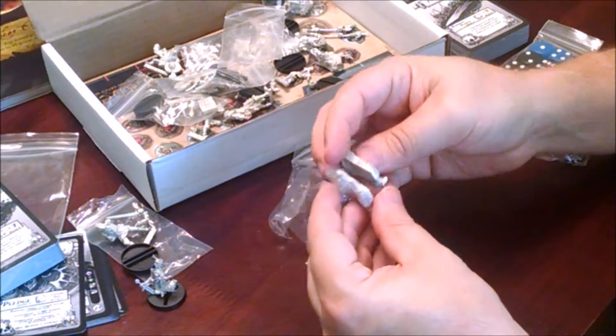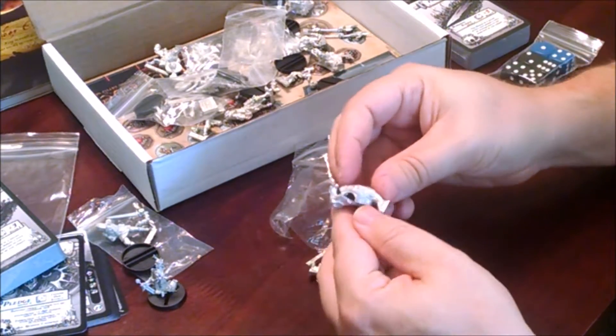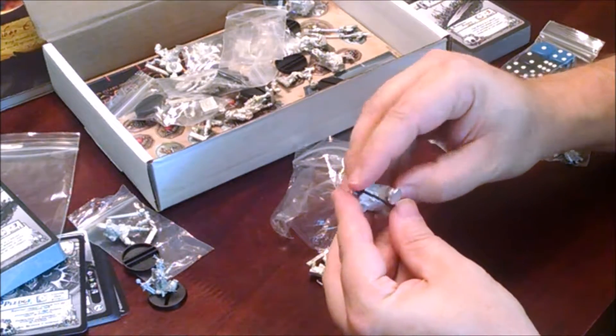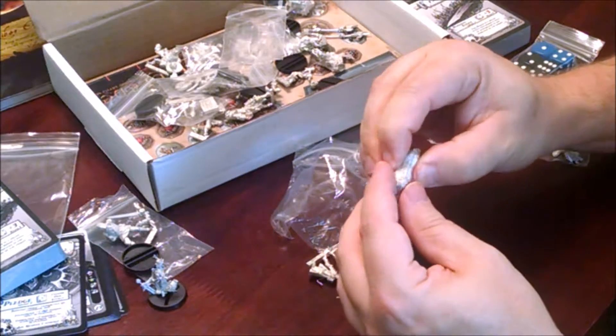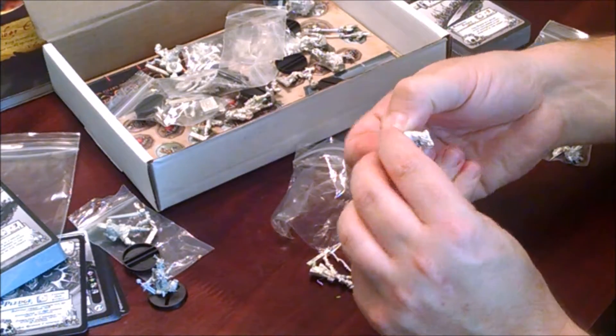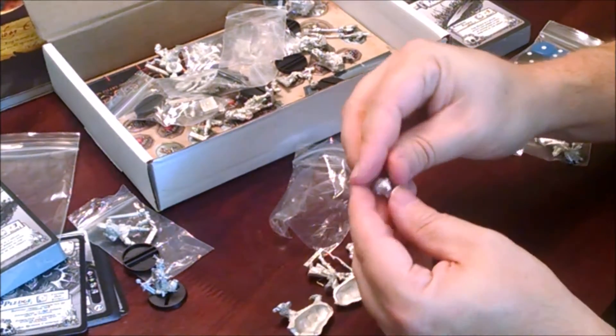I was wondering how I was going to do the bear - here it is in two halves. You just put it in, it's got little notches, goes in very easily. That seam doesn't look like it'll be too noticeable once you get it glued in nice and solid. And then the head.